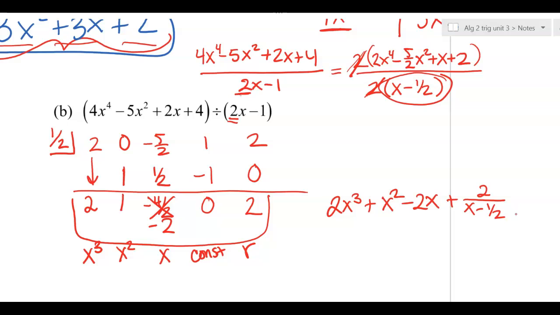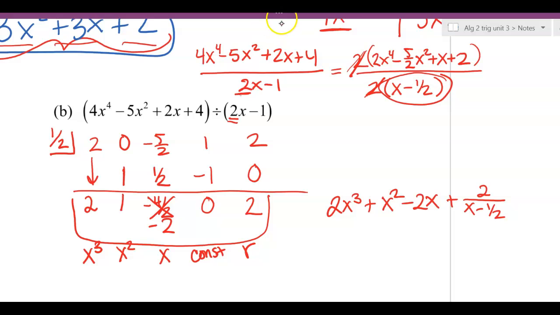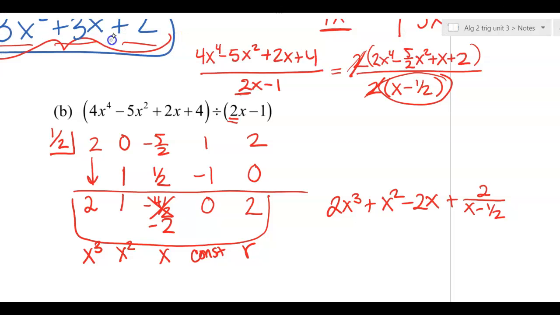We don't really like to leave fractions within fractions. I know. It's like the simplifying never ends in our course. Be ready. Pre-calc is like simplifying extraordinaire half the time. So right here, this is an issue. How could we resolve that issue if I don't want there to be a half there? Connor?